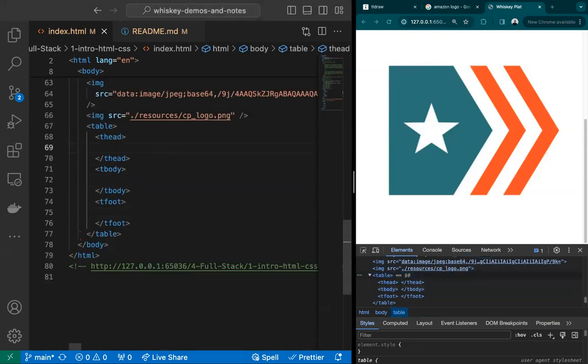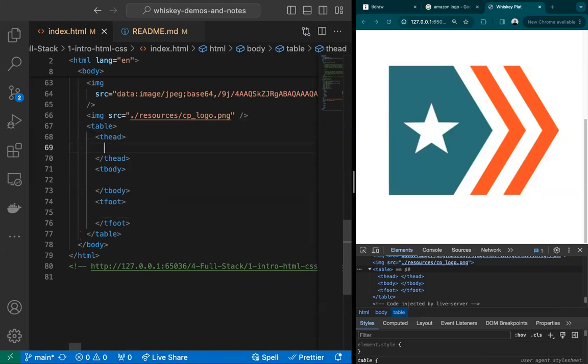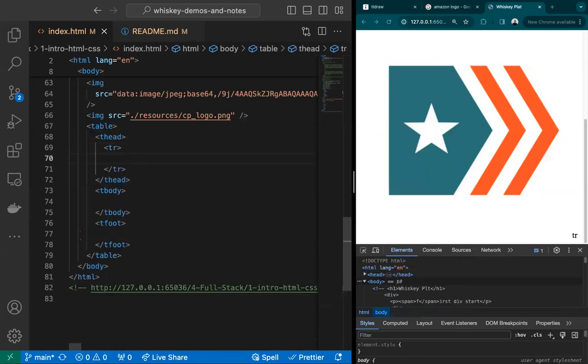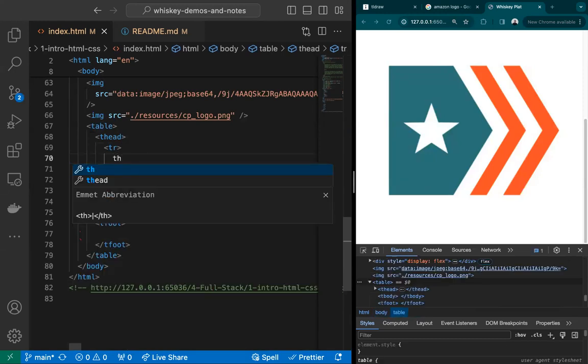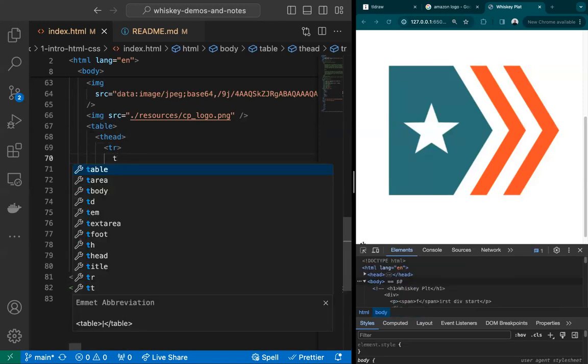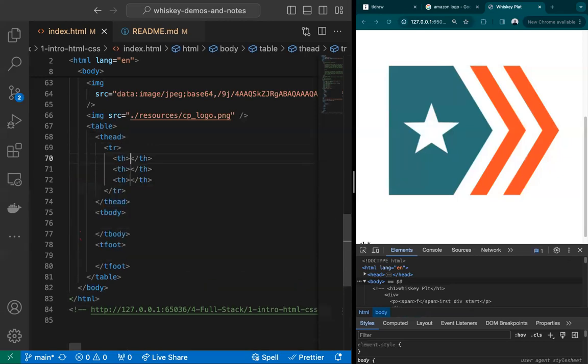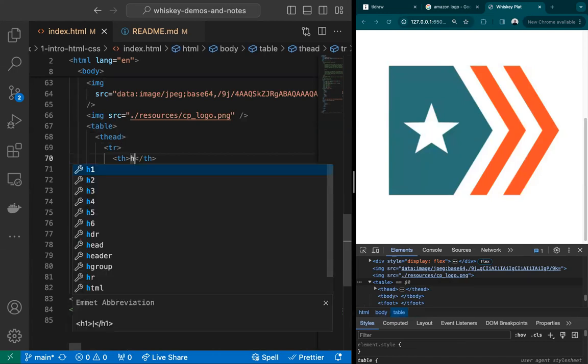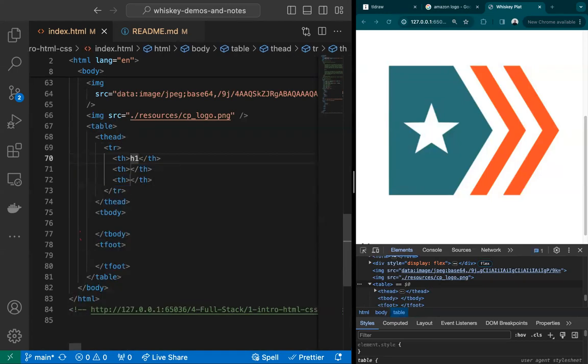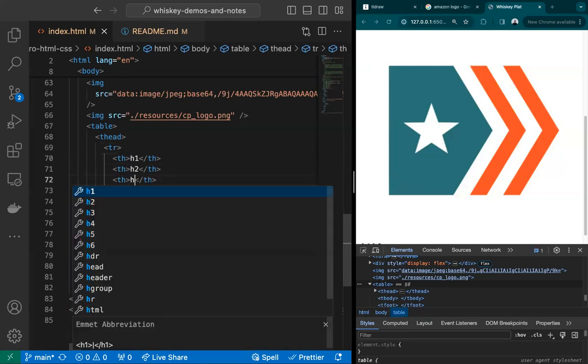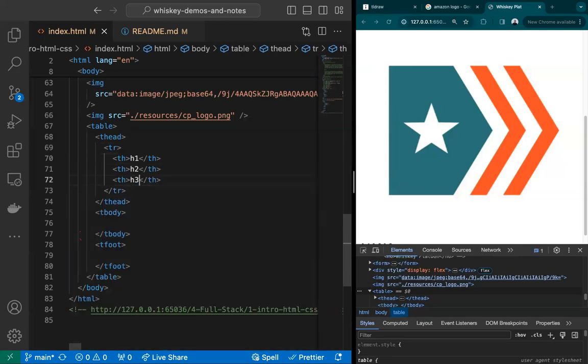How do I make a table that has some headers? I'm going to create a table row, and this table row will have 3 table heads. I'm going to use a shortcut here to save some typing. So now I can see that I have table head. I'm going to do header 1, header 2, and header 3.